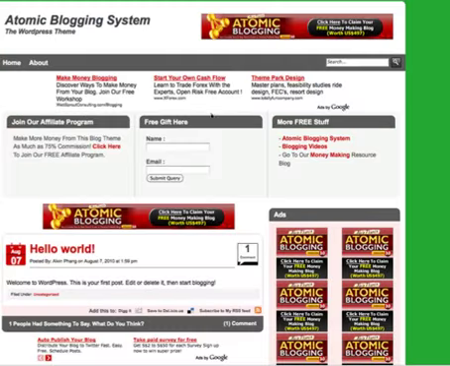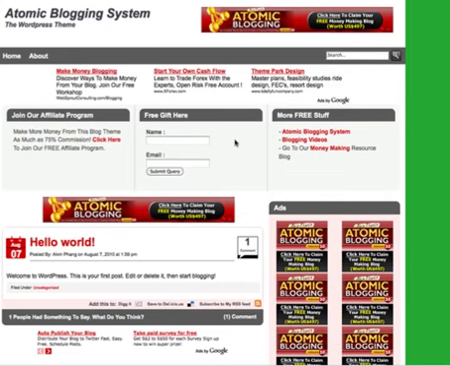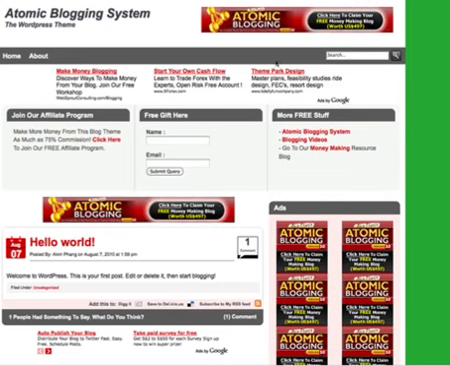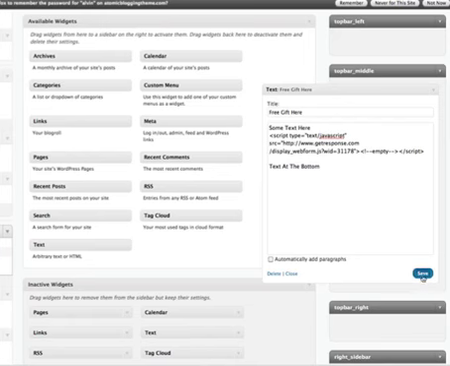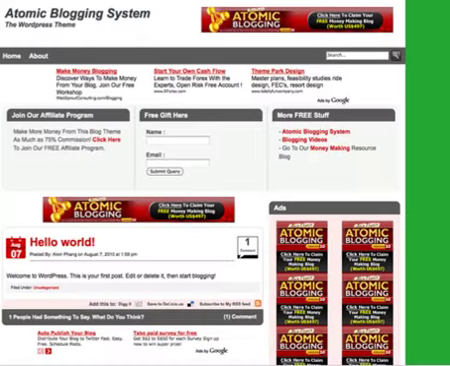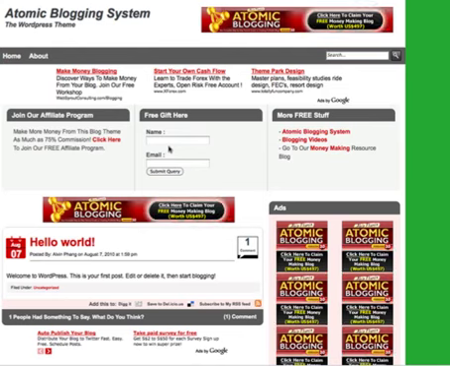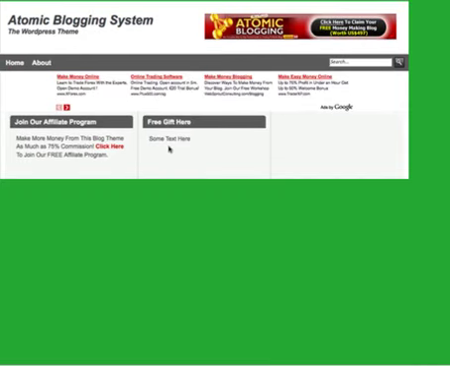Actually the ideal place to put an autoresponder box is over here. If you wish to add in extra text at the top and bottom, what you need to do is very simple. Just click enter and say like some text here, or if you know HTML, you can put images. And you can put text at the bottom. Okay, and that's how you can actually modify the autoresponder box. It supports all HTML codes. But again, please remember to put in the title text for all the items that you put in the widget boxes.